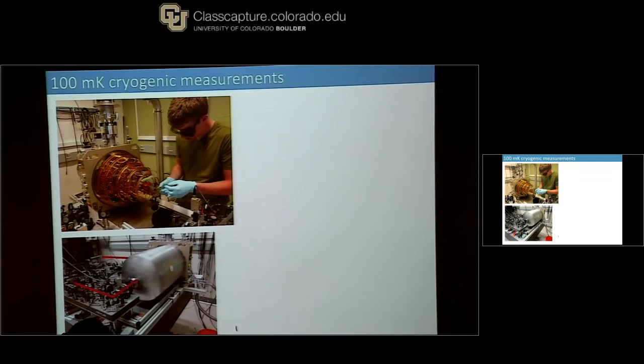One is, I was hoping you could elaborate on why you want to go free space, because if you were to make this into a practical device, you would want fiber-based couplings just because they're more straightforward. But then also I was wondering about the size scale of the transducer and all of the associated component parts relative to the size scale of these superconducting qubits. Is this something that you could feasibly fit into John Martinez's machine or something?